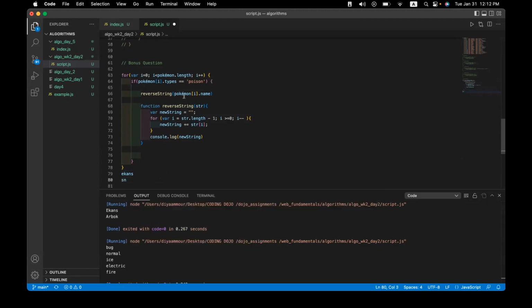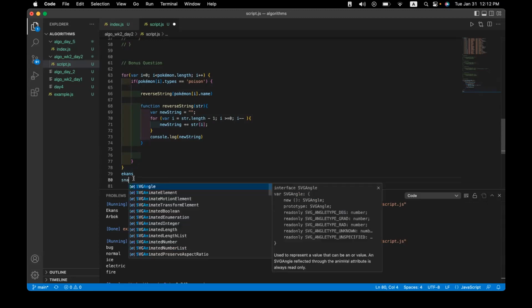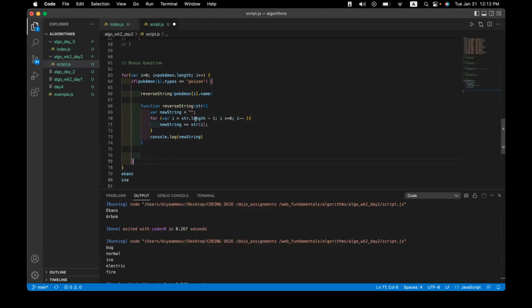At 2 it's A, we add A. At 1 it's K, we add K. At 0 it's E, we add E. And then we console log the new string. Here we just initiated the string.